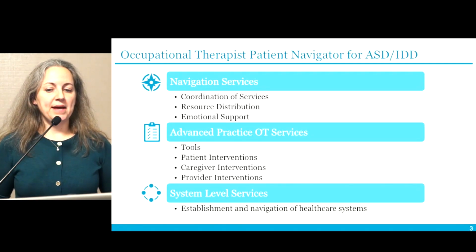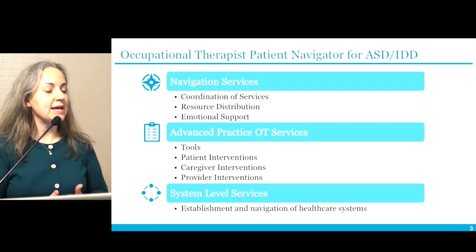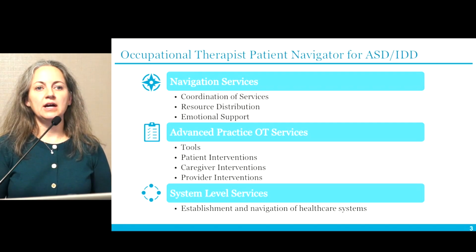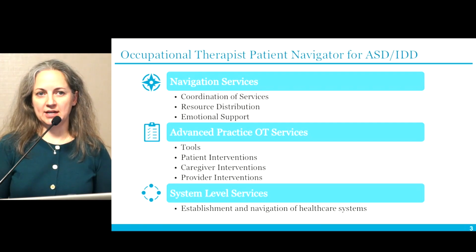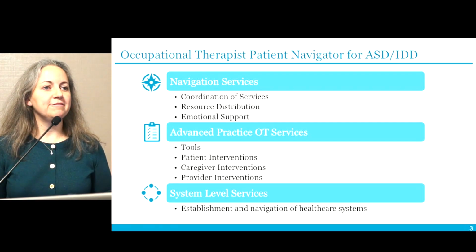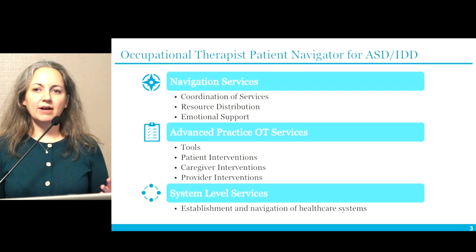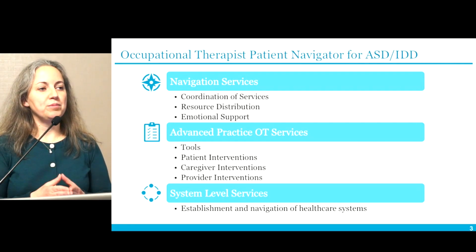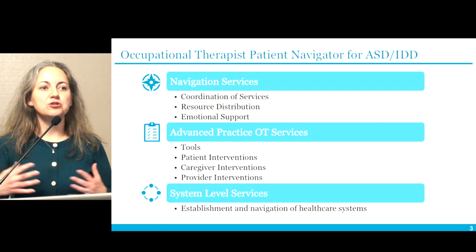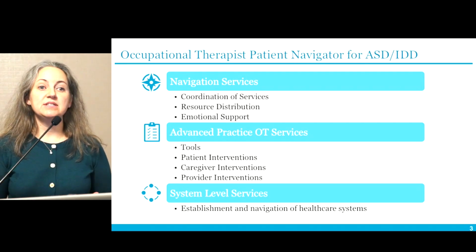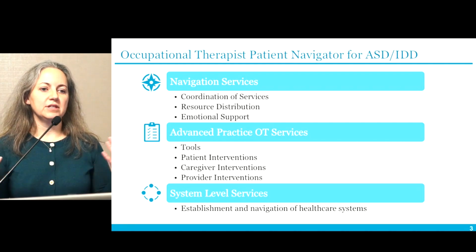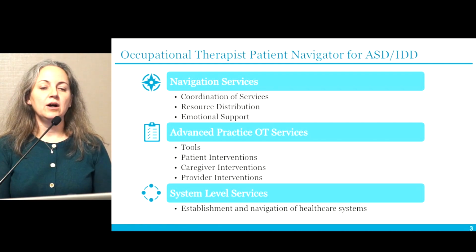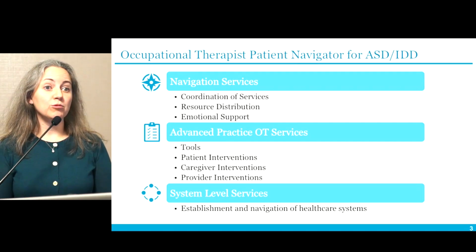So what is an OT patient navigator? My role came about as a result of what was called the Autism Care Collaborative at Mass General Hospital, which was around 40 physicians, clinicians, and parents that came together to figure out how we improve the care for people who are moving from pediatric to adult services. At the time, I was specifically thinking about the inpatient service. And so I was part of this collaborative. And one of the interventions this collaborative came up with was this patient navigator role.